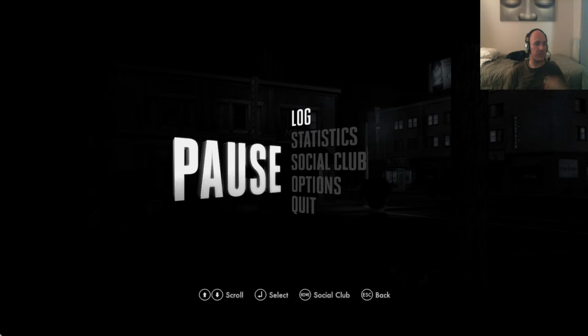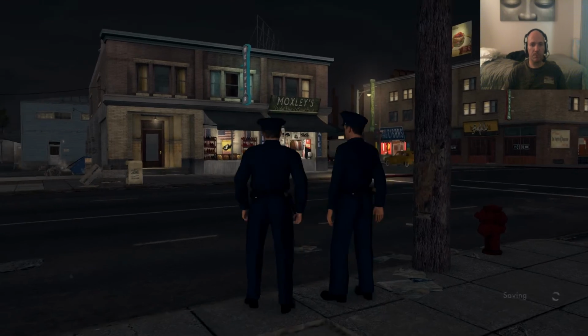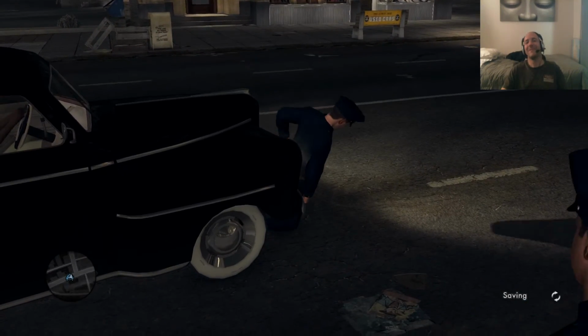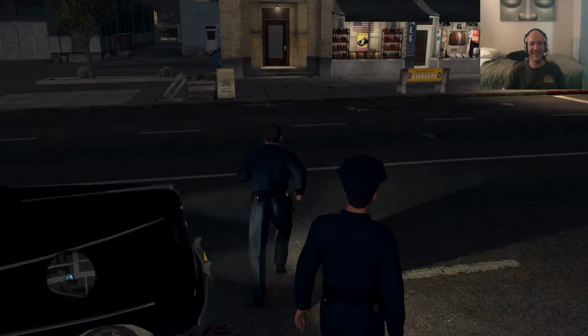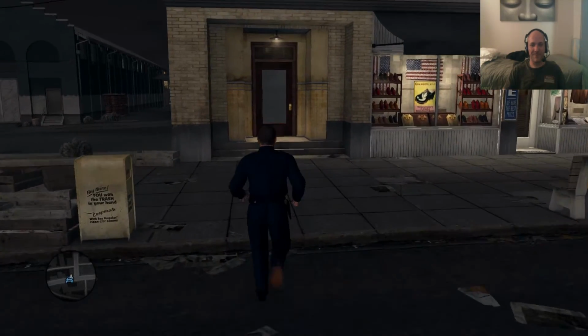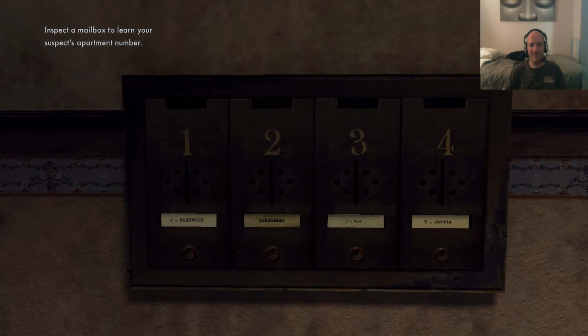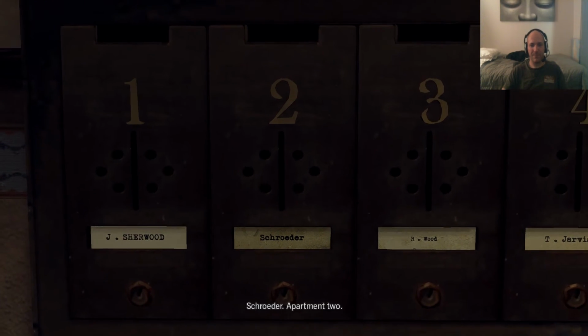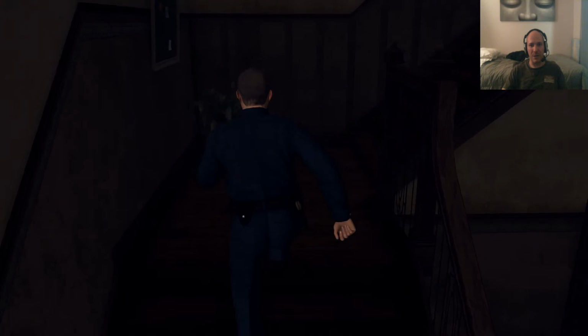Sometimes these mailboxes are to the left or the right in the lobby as you enter the apartment. Sometimes they're right outside the apartment door. In this particular case, it's going to be on our right as we enter the apartment. Schroeder, apartment 2. So now that we know what apartment he's in, we can go up the stairs.